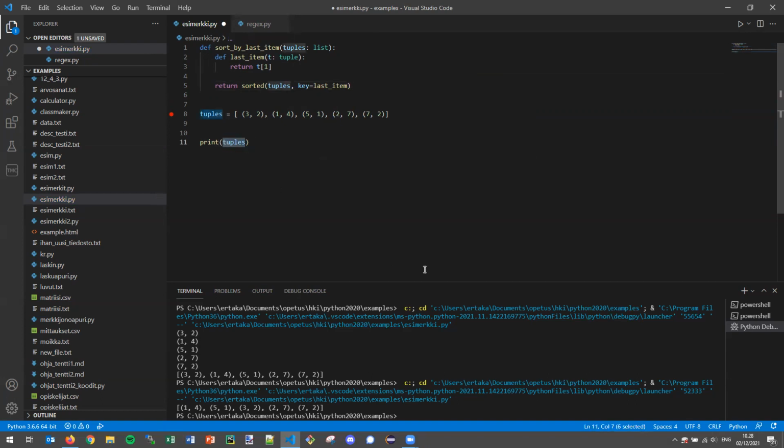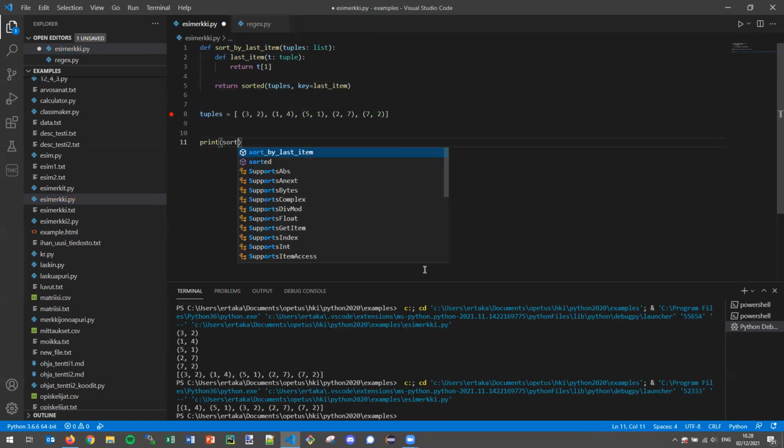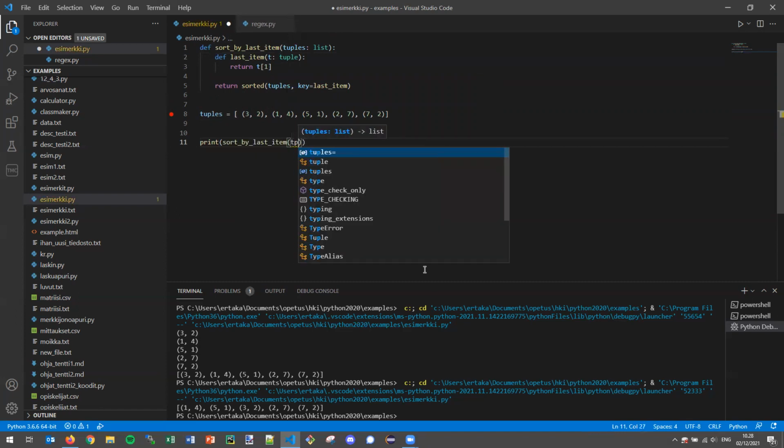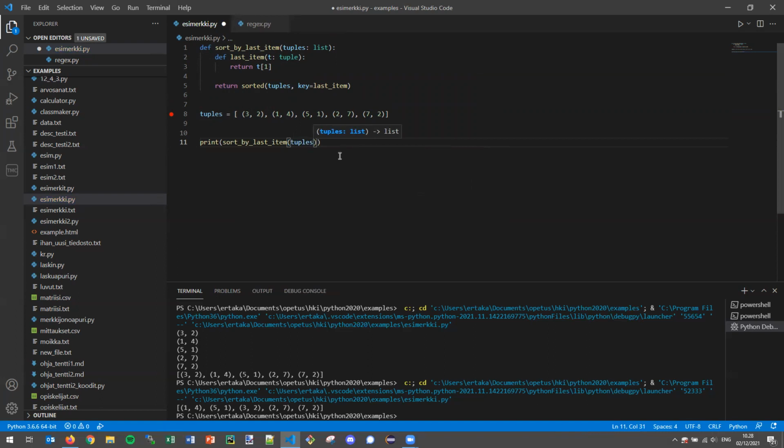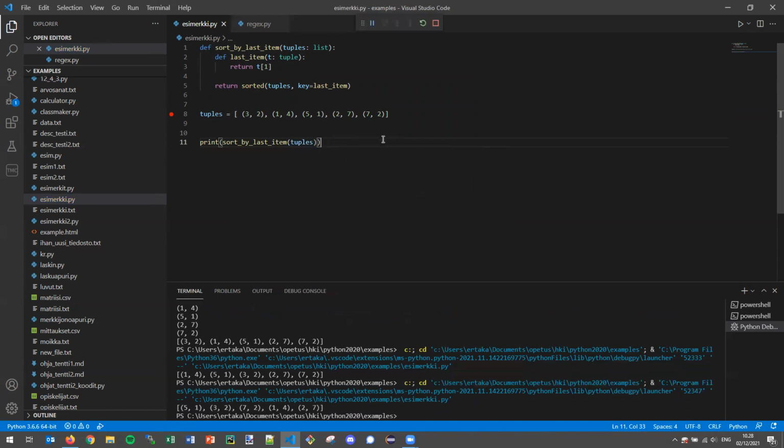So let's see. Something like this. And then when we sort it, we see that it works. So what happens in here is that now we define a function inside a function. What do you think that means? I mean, you're starting to be somewhat experienced programmers. What do you think is the idea in here? What is the implication of having a function defined inside another function definition?